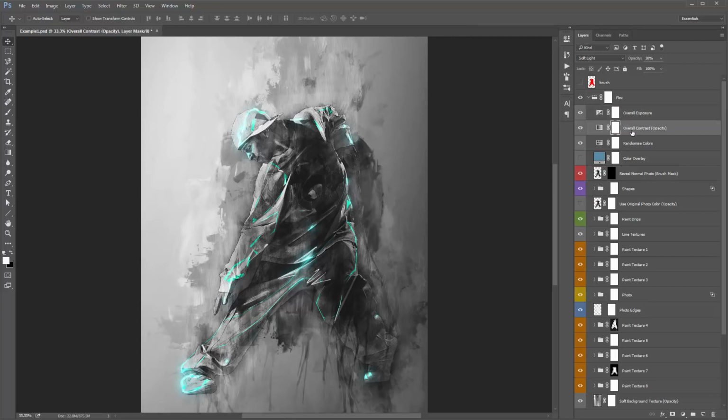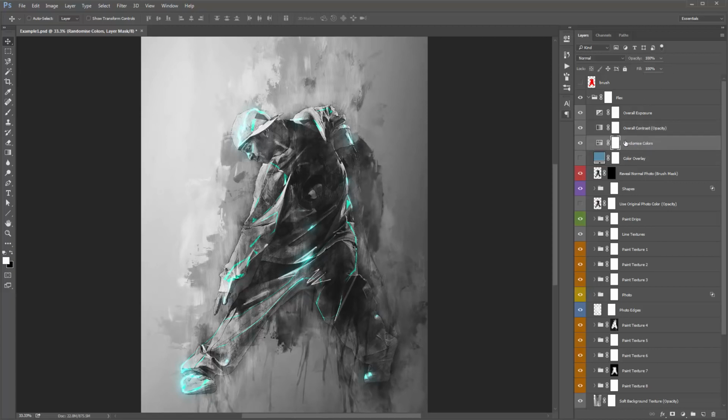This one here is another contrast layer. I've got in brackets here, opacity, overall contrast opacity. So what you want to do here is just adjust this layer through its opacity. Currently it's at 30%. If I click and hold on that word opacity and drag left and right, all I'm doing is adjusting the opacity of that layer. By default it's at 30%, so you can crank that down to 0. Your design might suit no contrast, or you can crank it to 100, it might look a bit better. But by default it is at 30.